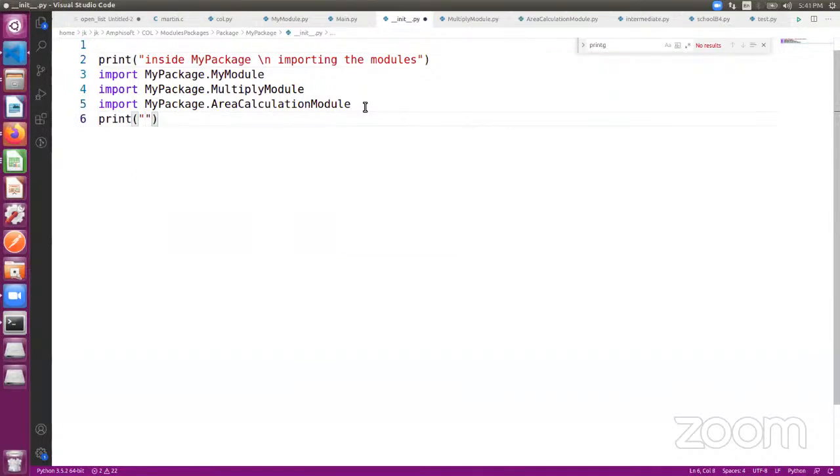Print modules imported successfully. Fine. So I have the package, I have the init file. Inside the init file, I have these three import statements. This is mandatory. These other statements are just normal print statements I've written to check the flow of the program. That's it.